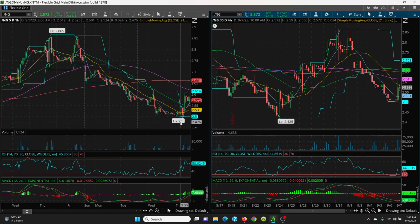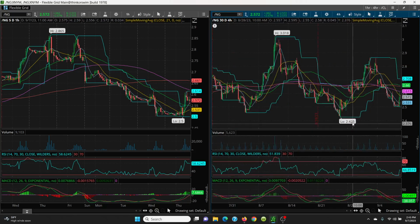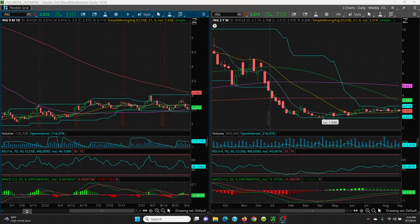If this 2.5 is lost, then we want to look to your 2.45, and then you want to look to your 2.42. All right, let's take a look at a daily and a weekly. Your weekly isn't showing too much here. You're holding this key level, 2.518. On your upside, 2.649. So basically, here comes the pinball action again between the two until we can rise on up. Then your target would be that 2.865, and then we'd have this key 2.87, and then your breakout candle is going to be this one right here at 3.027.